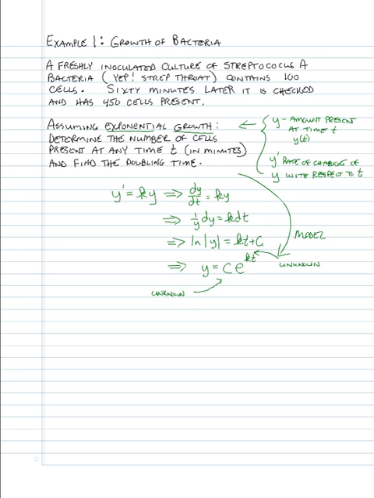So we ought to be able to say c is equal to 100. But we could do it this way. When t is 0, that's at the initial time, then we know the amount is 100. And so our model would look like y is equal to c times e to the power k times our t value of 0. And we did this a while ago. On the right side, we have c times e to the 0 power, and e to the 0 is 1. And so we end up with 100 is equal to c, or c is equal to 100.